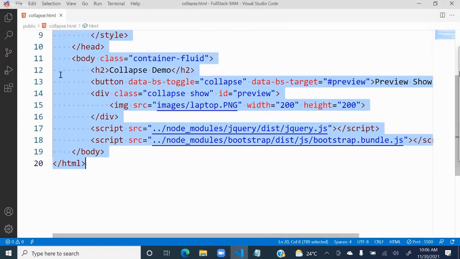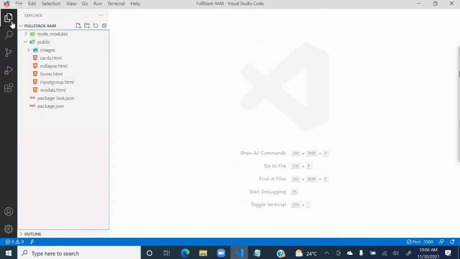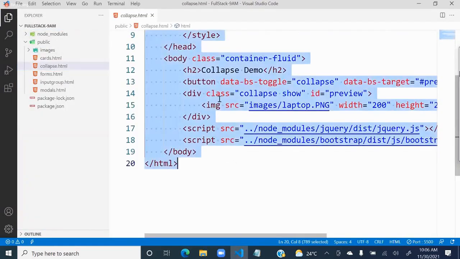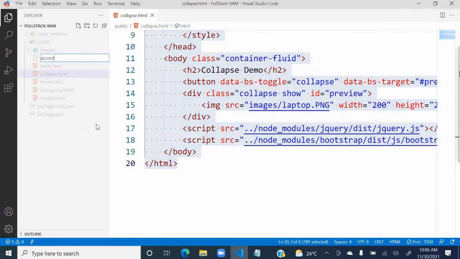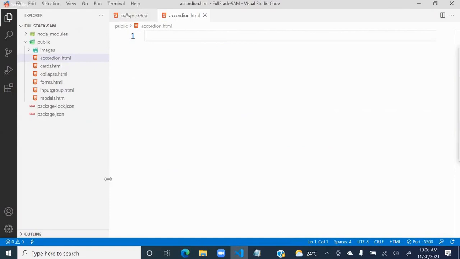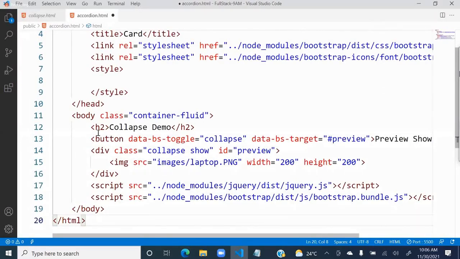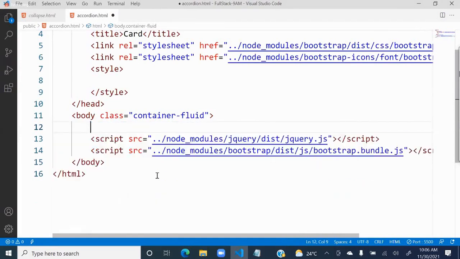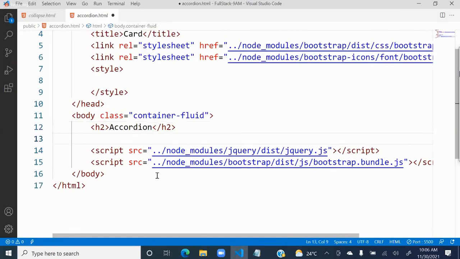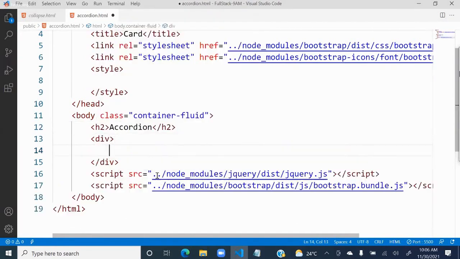Let's see, for example, I will add another one. Let's copy this. Accordion.html, and this is accordion. I will remove this and keep some accordion. Now, how do we design? We are creating a container.